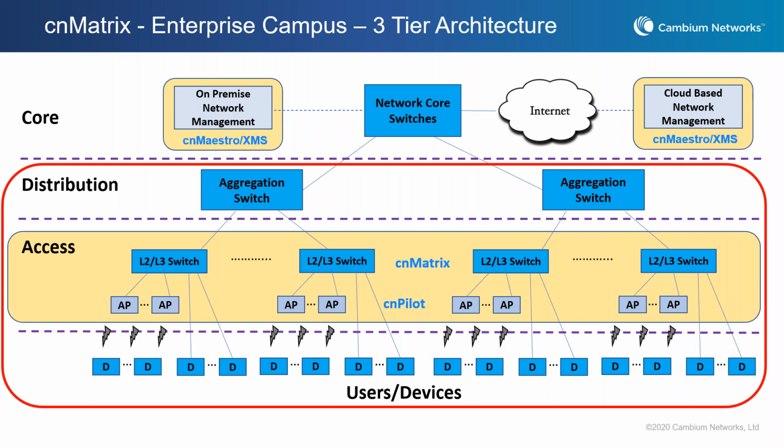So this picture shows you what Cambium is going to provide. So the access layer, we're shipping it today with the Wi-Fi access points and the switches. The distribution layer, these aggregation switches, kind of a sneak peek. We're not shipping them yet, but next year we will be shipping aggregation switches. So from Cambium, you can get your access layer, your distribution layer, and then of course your management infrastructure with cnMaestro and XMS.